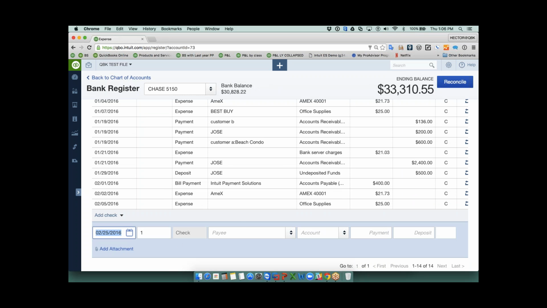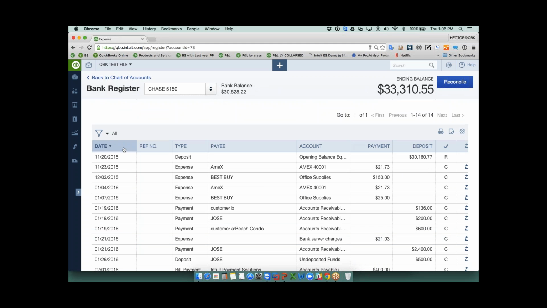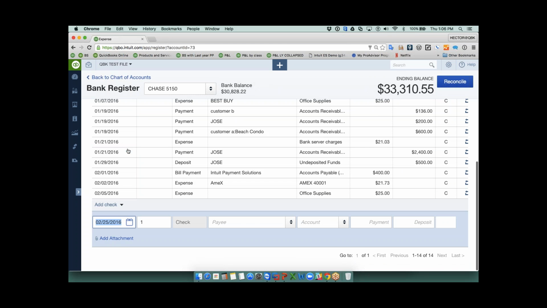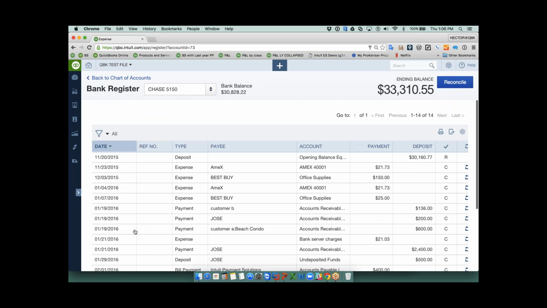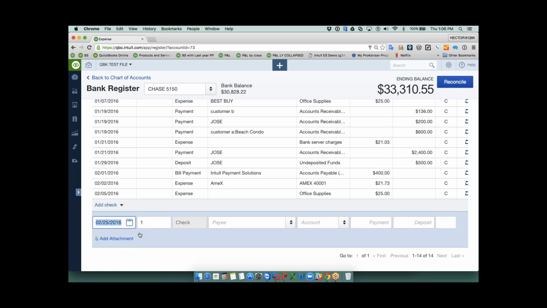And some people are probably jumping in their seats right now because if you've been using QuickBooks for a very long time, we're used to scrolling all the way down to see those transactions in the bottom. So that's what that mode is: instead of having the line in the top to enter a new transaction, it would be the line in the bottom, and also the order or sequence of transactions is now going to be based on the oldest in the top and the newest in the bottom. And really that's it, Michelle.